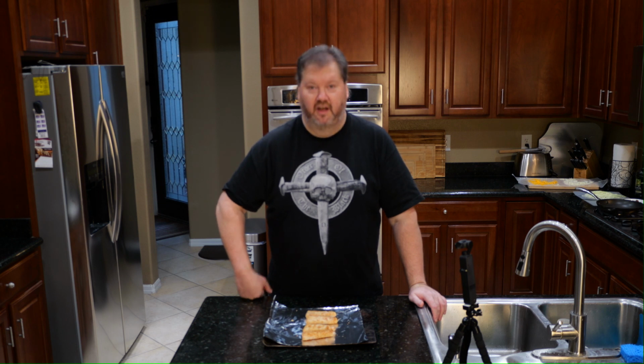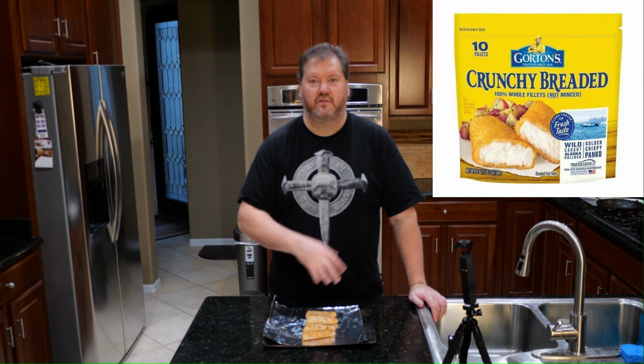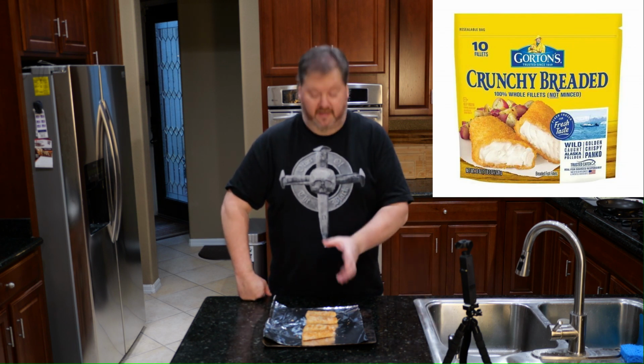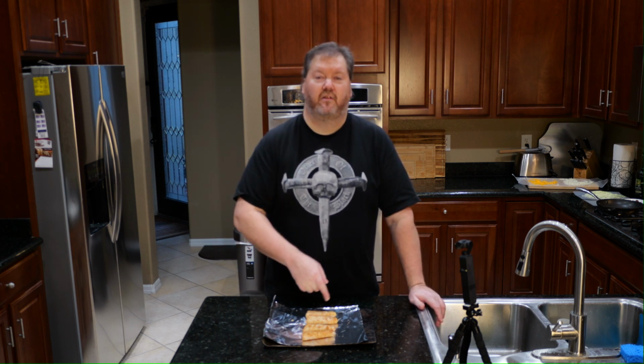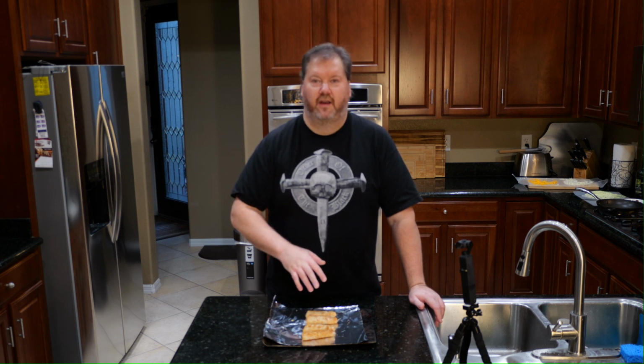So we're making a couple of tacos. I have these right here. These are actually Gordon's Fisherman fish fillets. These are actually really pretty good ones. They don't look super awesome at the moment, but these are going in the oven at 425 for about 20 minutes. You got to flip them halfway.